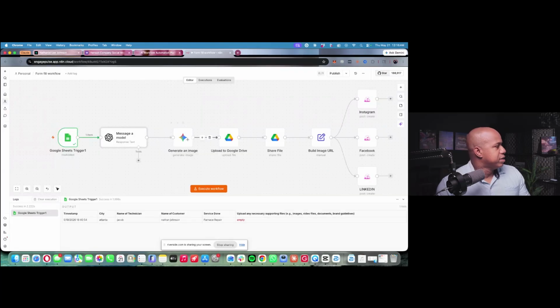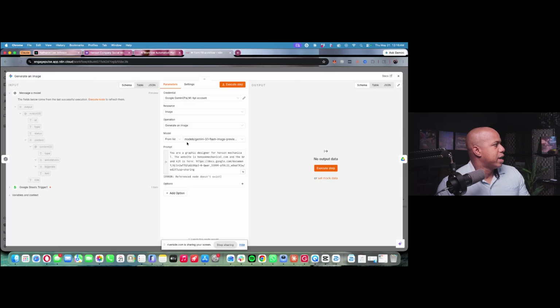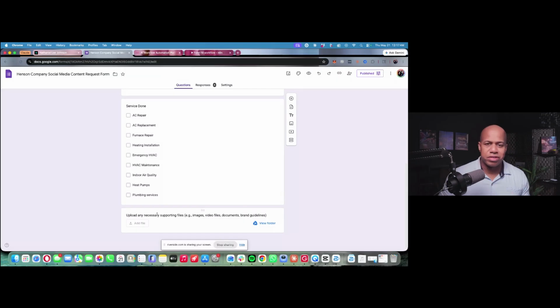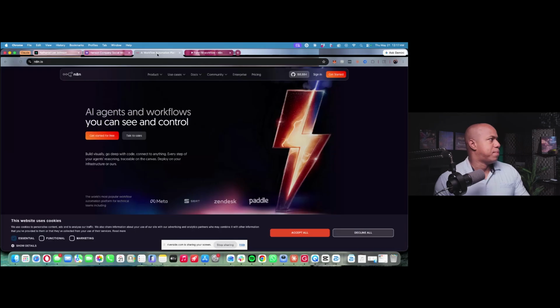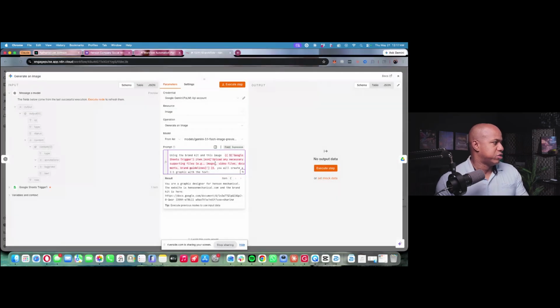Now, once that is done, we are going to generate an image with Gemini. Now, Gemini is the same thing. So if the service technician's out there with the customer and they're doing like a selfie or something, I want to use that image in the social media post. So I'm telling it, hey, use this image that you got and the brand kit and make an infographic that literally says, and I'm telling it what to say, thank you, customer, for allowing technician to your city home. Now it asks them, are you looking for reliable HVAC services in that same city? Send us a message. We're here to help you. We're here to keep you comfortable. And I'm using that across everything.